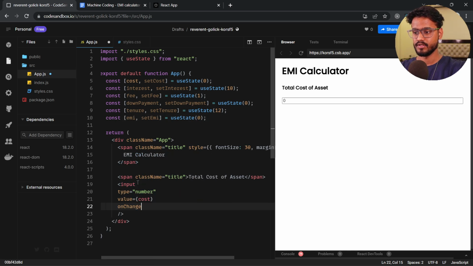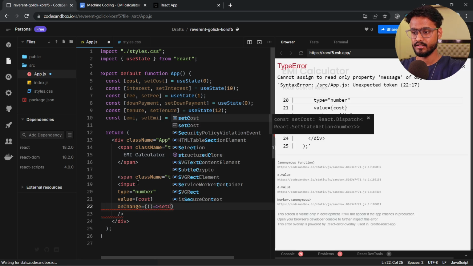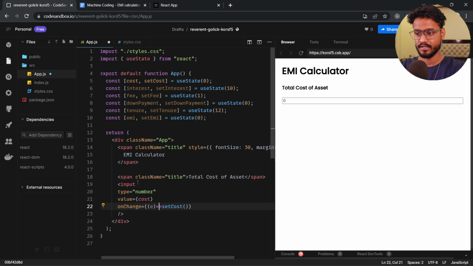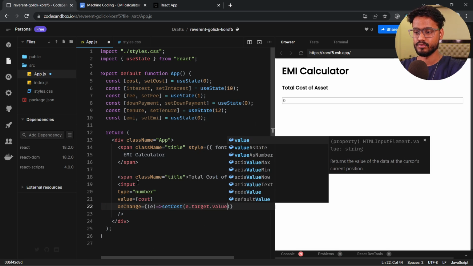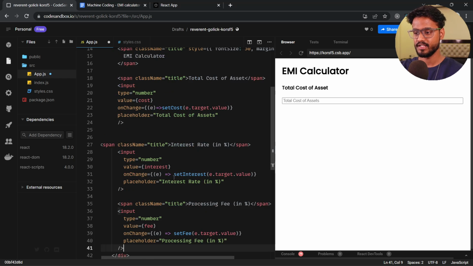On change, we're gonna say set cost and we're gonna provide it with the value from the event, e.target.value, and then I'm gonna provide it some placeholder text as well, which is going to be total cost of assets.